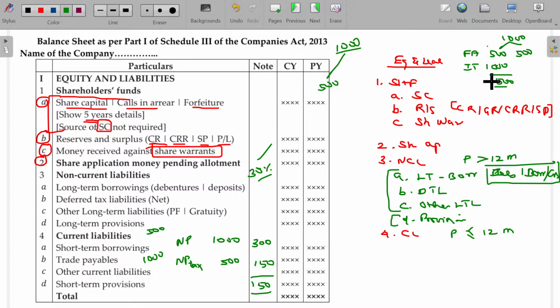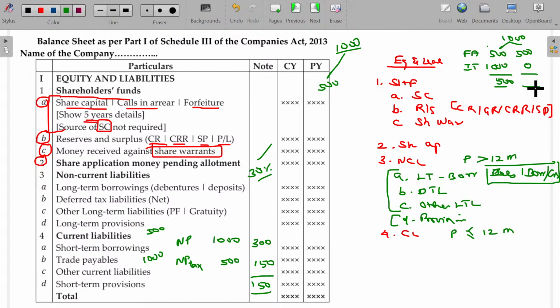But in case of income tax, the entire 1000 is debited in the current year itself, but nothing will be deductible in the next year. Am I right? See, you follow the depreciation as per the Companies Act for financial accounting purposes. But for taxation purposes, you follow the income tax rates. Those rates are totally different.